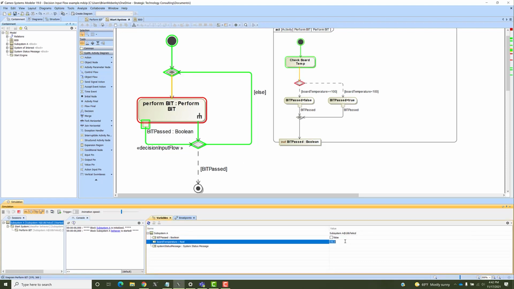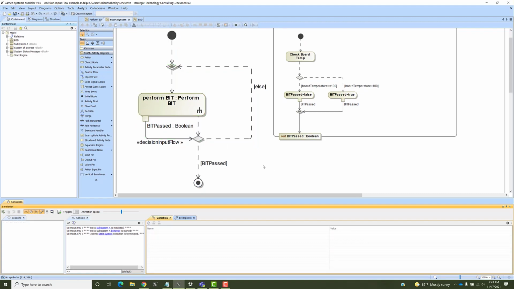Now, if we change this value to something that would be less than 100, when this makes its loop back around, you'll see that the value of true will be evaluated, and then we should take this output path of bit passed. So this loop around, we're sending the value of true here. That's what should output. And now we have true, and we get a bit passed.